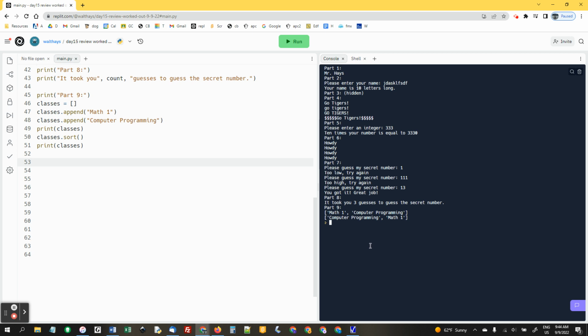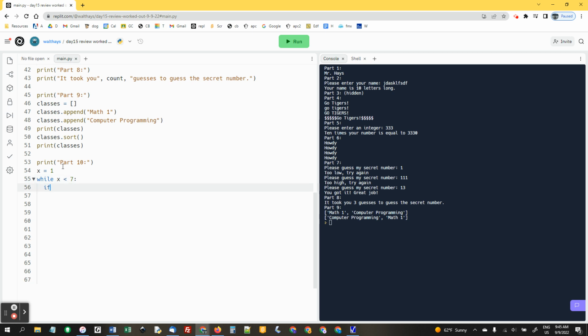Create a while loop that prints the numbers 1 through 6 and prints whether each number is odd or even. Awesome. This is part 10. Print part 10. So we're going to go 1 through 6. I'm going to say x equals 1 while x is less than 7. That'll give us 1 through 6.